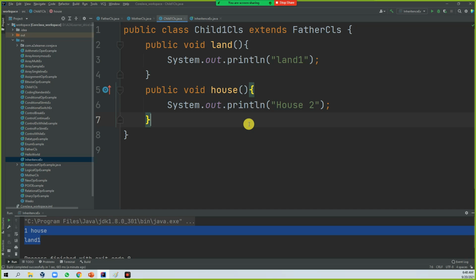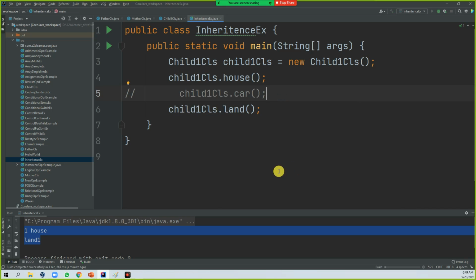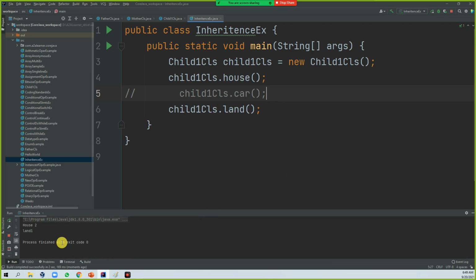These are all the remodeling things. So the house coming from my father, I have done my own implementation. If I run this class, the output should be child class related. See here the output: house 2 and land 1.